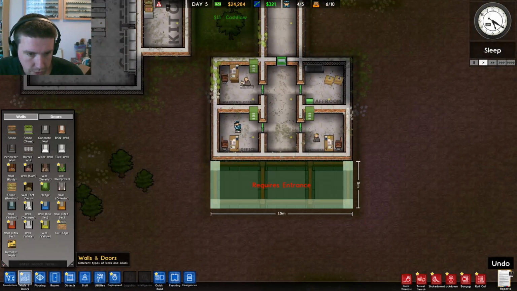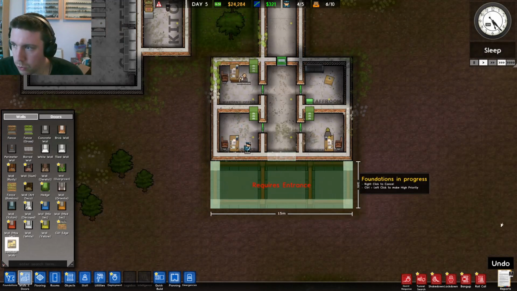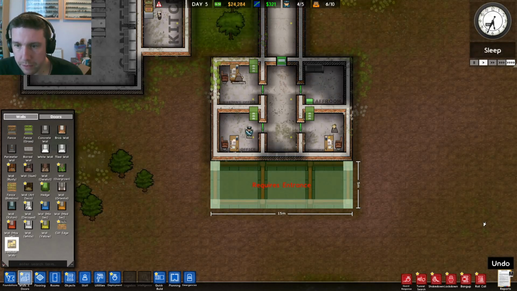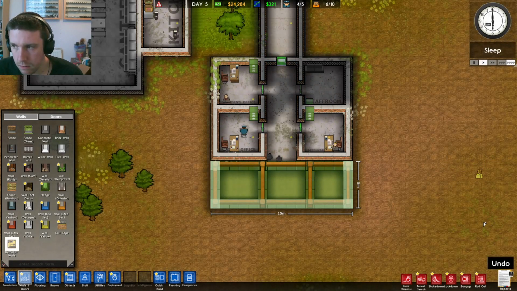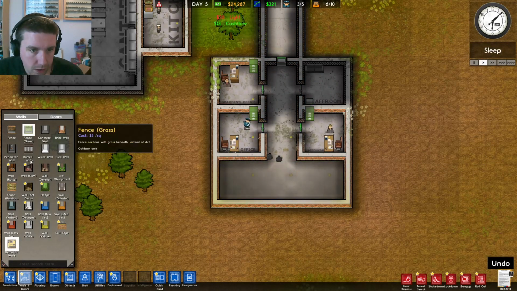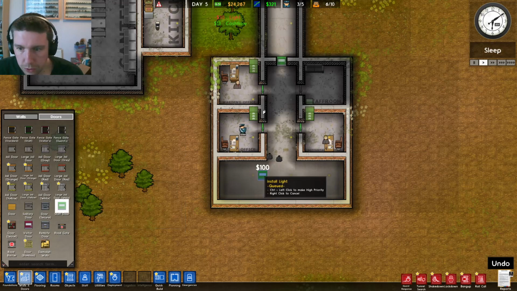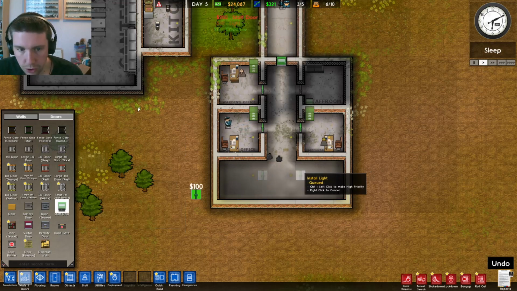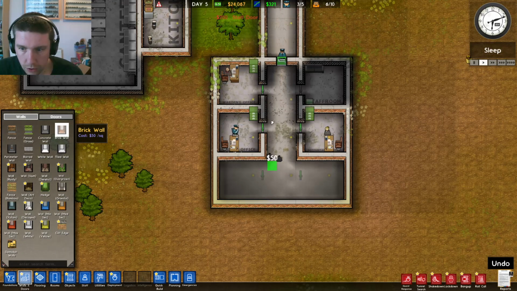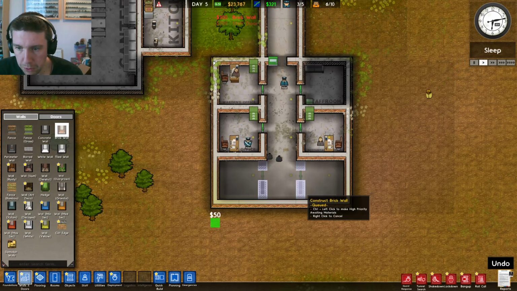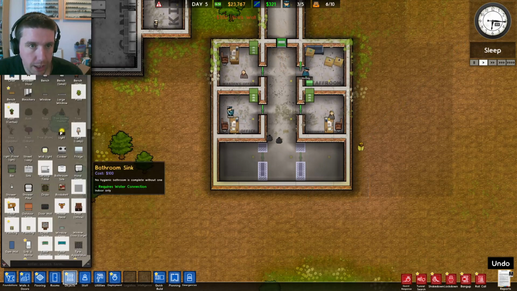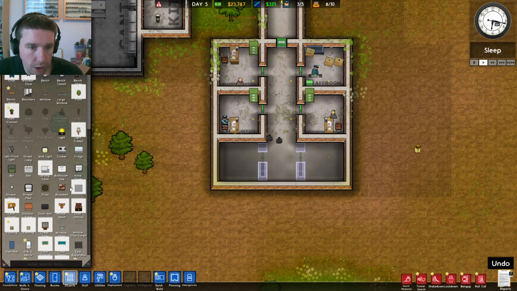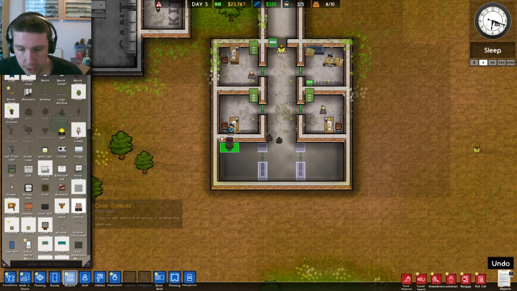Right, instead of putting an entrance in, I am going to demolish that section of wall. So if I demolish that, that'll open up that as a corridor. There we go. And then I can just go staff door, click, staff door, click, walls. Boom, boom, boom, boom. Awesome. I can then go objects. And I already know what I need. I just need to find it. So I need an office chair.